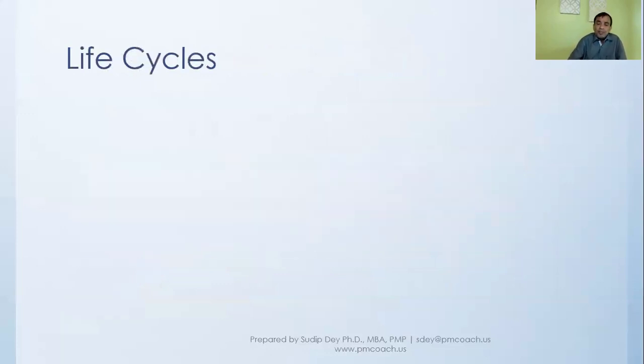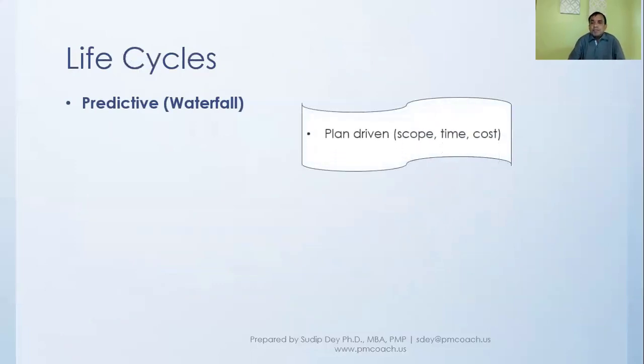Now, life cycles, there are different types of life cycles. Probably the best known life cycle is the predictive or waterfall methodology, as we call it. This is the traditional one, the classic one that we knew, where everything is done up front. For example, the way it will work is you will finish all the requirements, you will tighten the requirements, you will get an approval for the requirements, and then move into the next phase, let's say development.